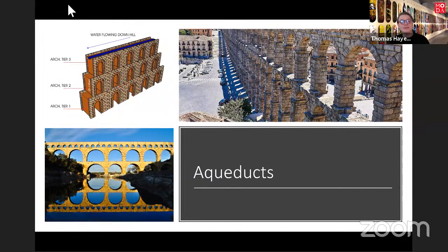So the way that these worked, if you look at the top left here, they were built in multiple tiers and they were built on a little bit of an angle. And so what that meant was that any water that would be on the aqueduct would continue to move reliably unless something big fell into it and got in its way. That water would continue to flow without the use of any kind of pump or electricity or anything like that. So that alone was really big, being able to have water come to you, right?